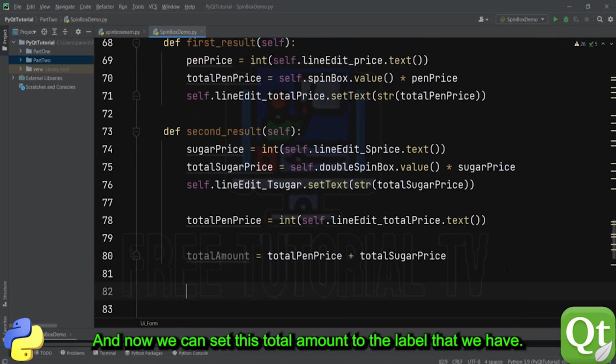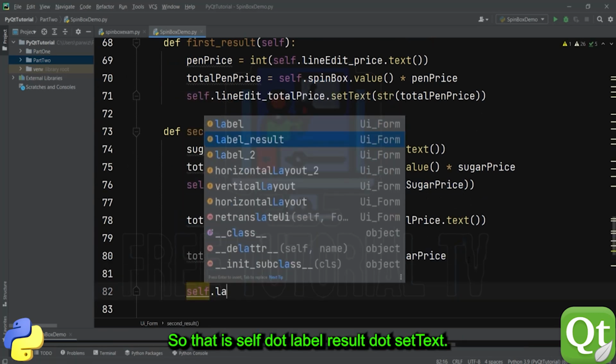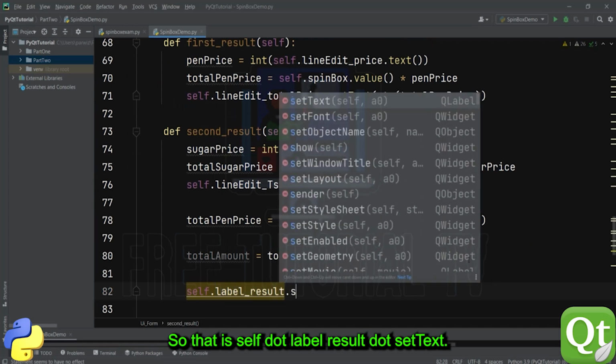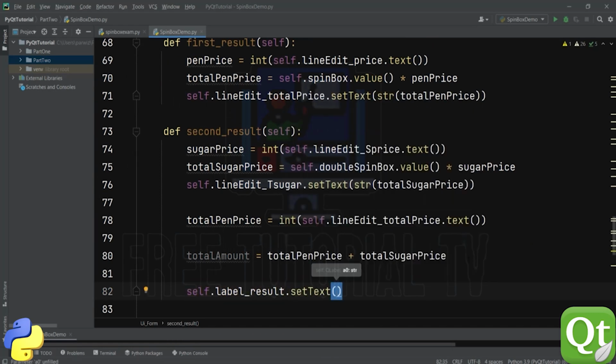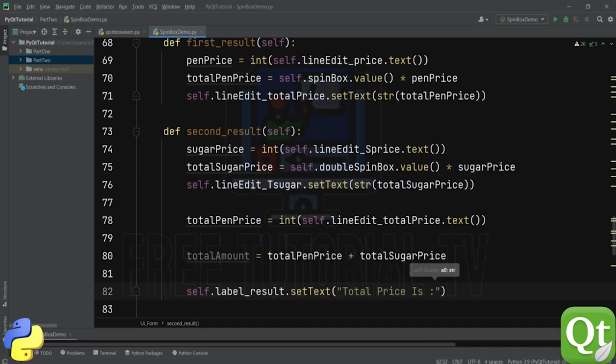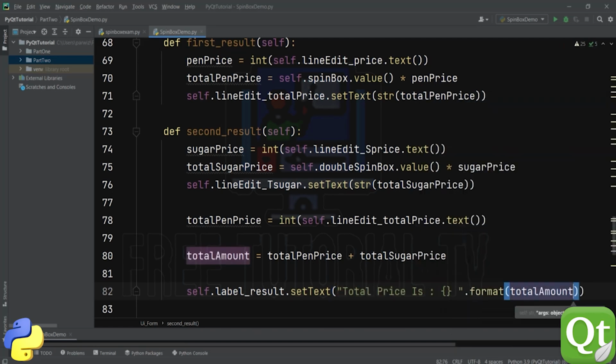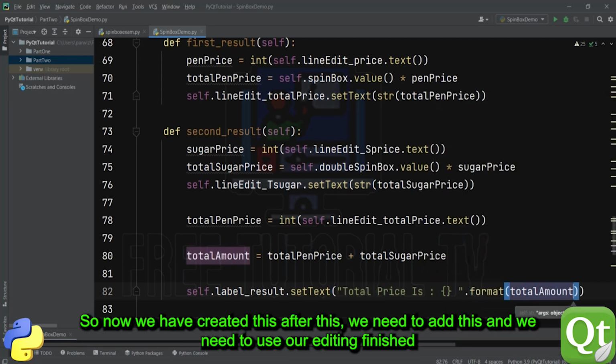Okay, and now we can set the total amount to the label that we have, so self dot label dot set text, and I can say total price is plus format total amount. So we have created this.